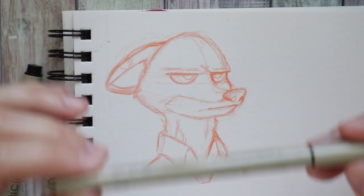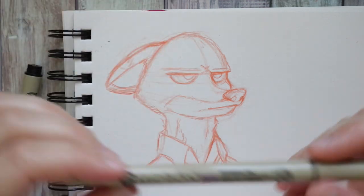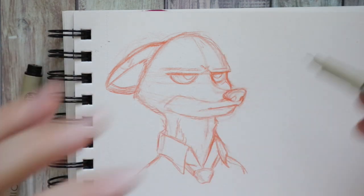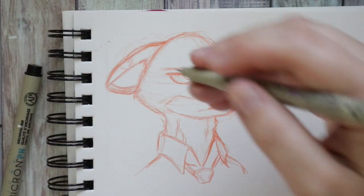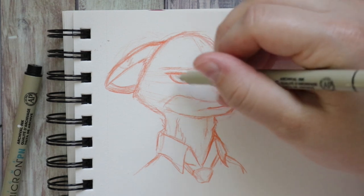I'll probably do this after I do my Ohuhu alcohol markers on top of this, just so it doesn't smear. But this is great to give definition and little furry lines here and there. And I can show you that later. But first thing I'm gonna do is go in and line all the small details.